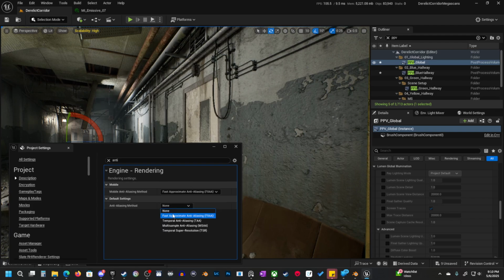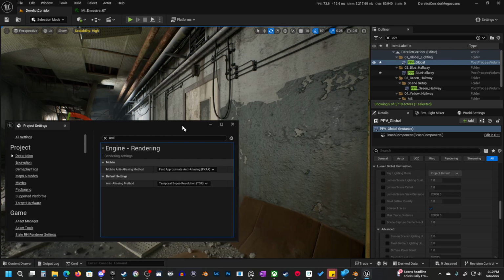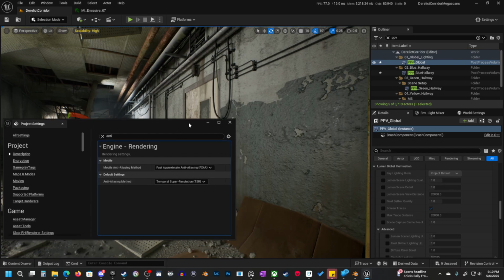So there are different forms of anti-aliasing that fix that. We have something like FXAA. You can toggle through these and check them out. TAA looks quite good, but TAA is really blurring the scene. That's what a lot of these are doing, just blurring edges and things like that to make them look smoother. TSR honestly looks really good. I think that's a really good compromise. That's usually what I go with.